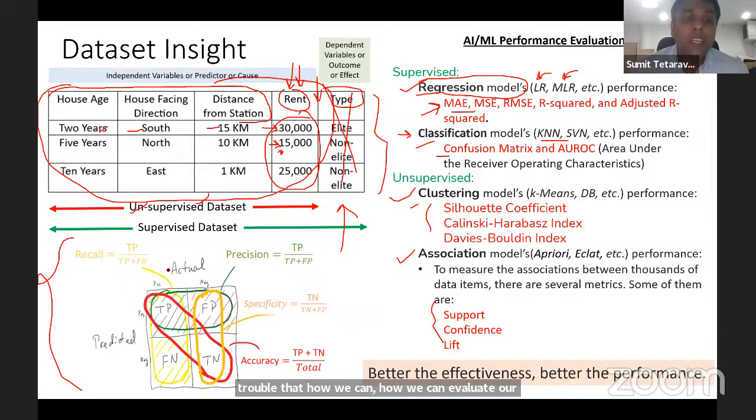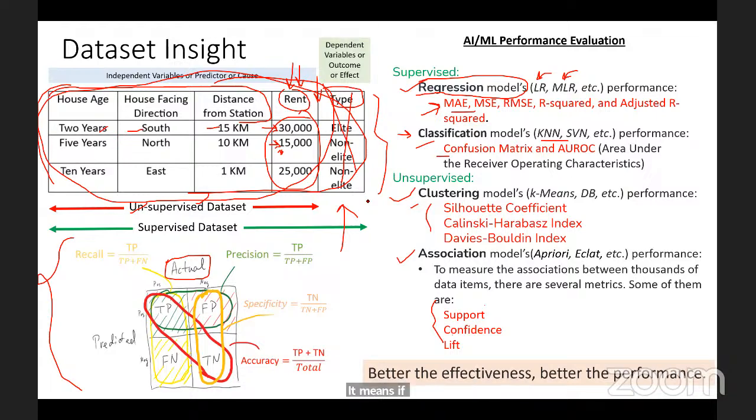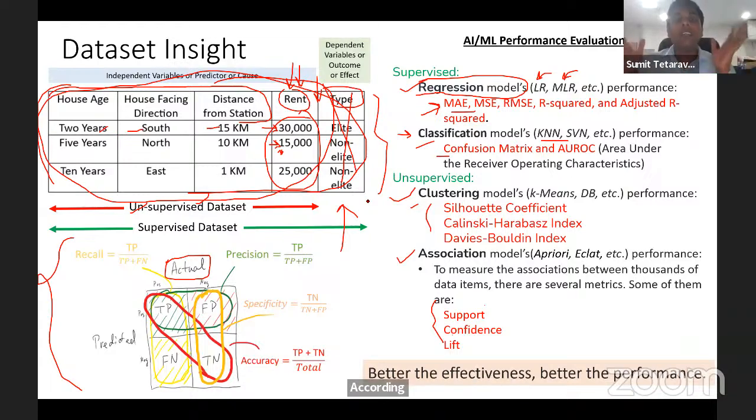Here we can say that we have our actual data. Actual data means this data is actual, that you have downloaded, and it's inside your system. You can do some operation on it, but the raw data set you cannot change. If you download a data set from the internet, then anyone can download that data set. The data set is the same.